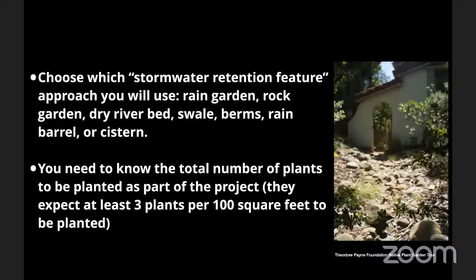And then getting through this, one thing that causes a lot of confusion, so we'll talk about it more, is you're going to have to choose what's called a stormwater retention feature, and you're going to have to build that. So essentially what it means is that in addition to having the Waterwise plants, part of what a modern sustainable garden does is when it does rain, when we do finally, after so many dry months, get a storm like we just got recently, your landscape should have something that holds on to at least some of that water that falls onto the property.